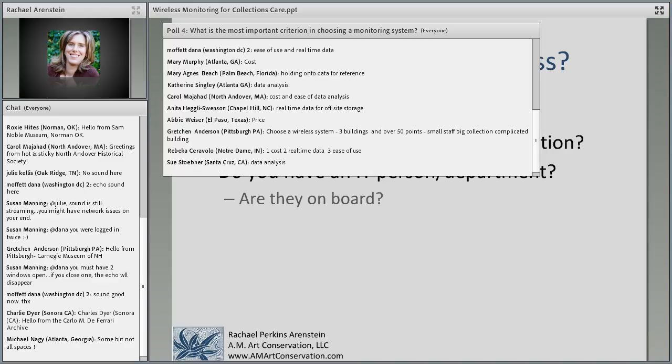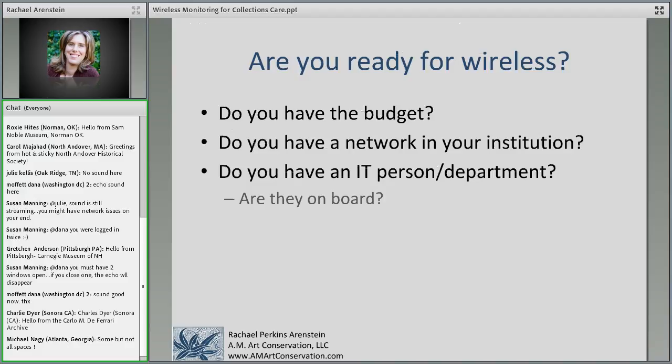So that's good. So in addition to having a clear idea of your budget and how much you're going to be able to get for a wireless versus a standalone system, you need to know whether you have the capabilities. So for some of the systems we're going to look at today, not all of them, but several of them, require that you have a network within your institution. And if you don't know what a router is or what it looks like, if you don't know what a LAN is, hopefully you have someone else in your institution that does. And if not, the wireless systems may not be right for you, unless you're willing to delve in and really work your way through the instruction manual.